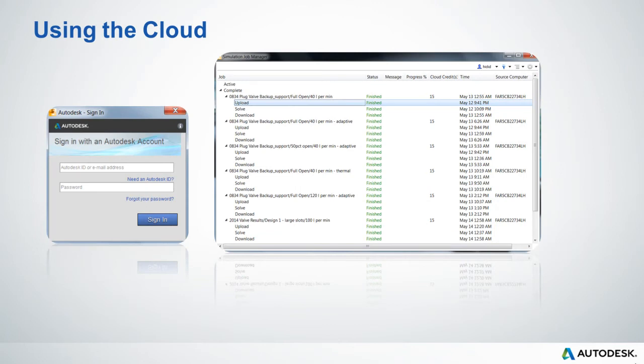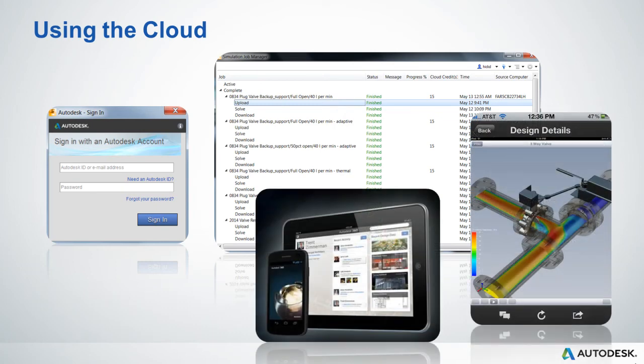Let's take a look at the steps in using the cloud. The user simply downloads a thin client installation and access is provided through a user account. The user then opens the CAD model into the simulation product they're choosing to use, defines the parameters for the simulation, and the models are automatically uploaded to the cloud for meshing and solving. Results are automatically streamed back to the client machine, or the user can disconnect and reconnect at a later date to download and view the results. A simple utility enables the user to track the progress of the simulation while it's running, with the option of storing results on the cloud to enable collaboration with other teams via tablet or other mobile device.